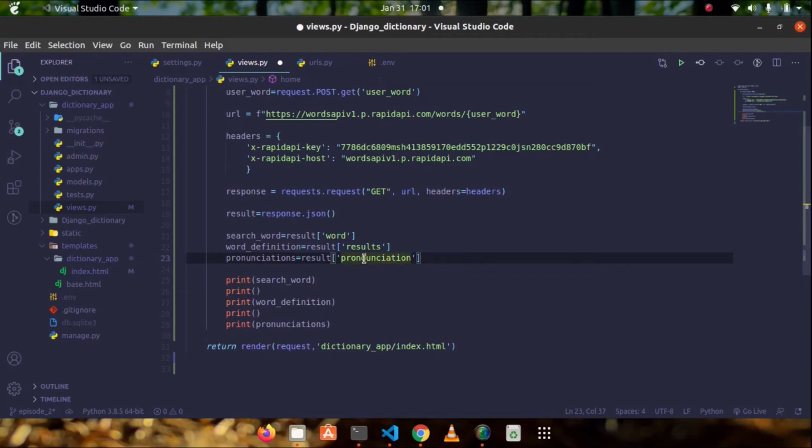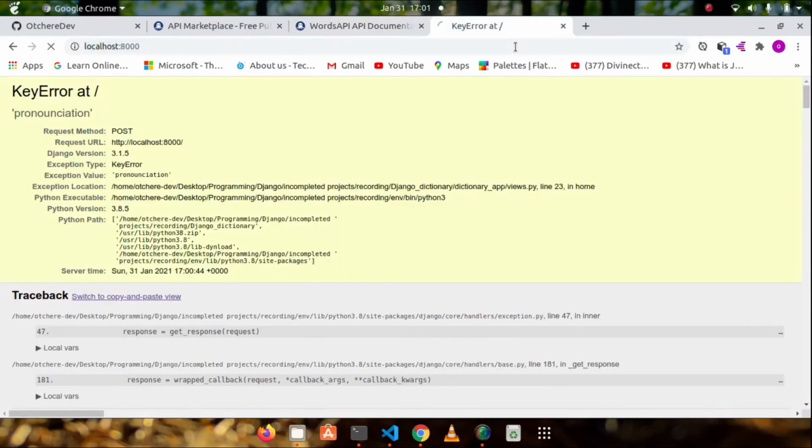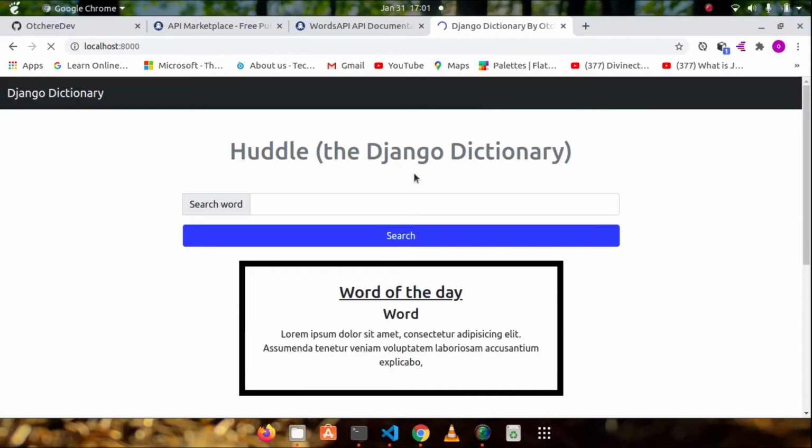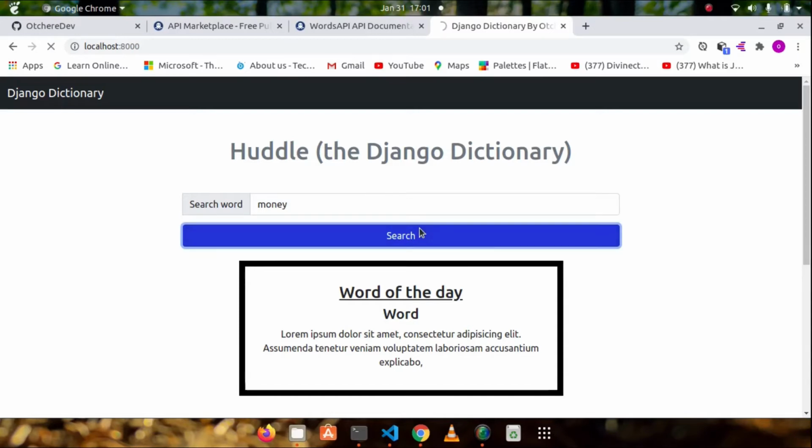Pronunciation. Let's go to the page again. You're searching for money. Okay, this time around it worked.